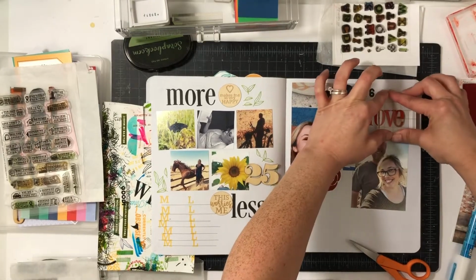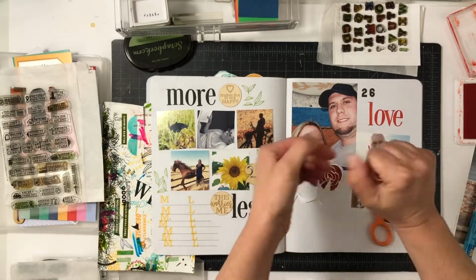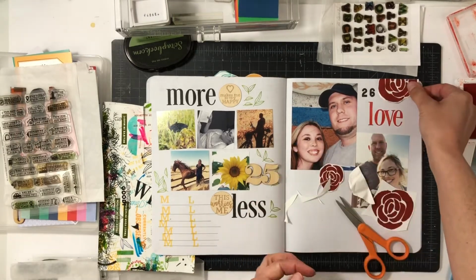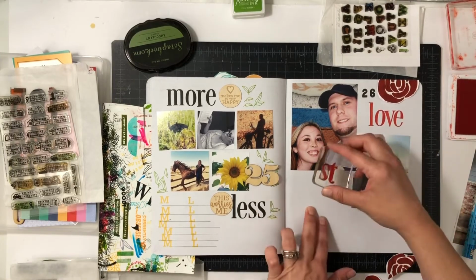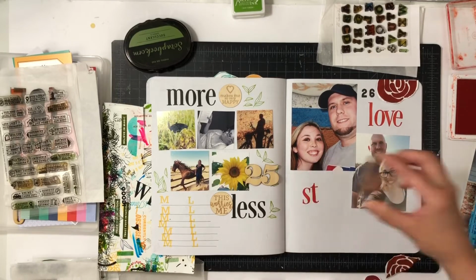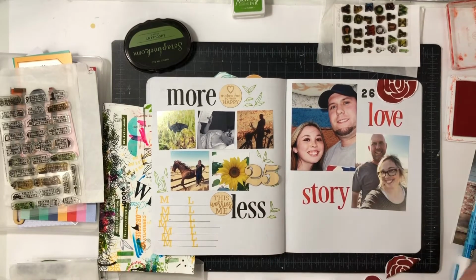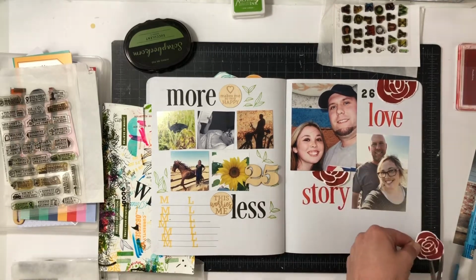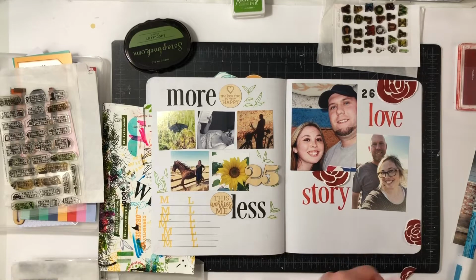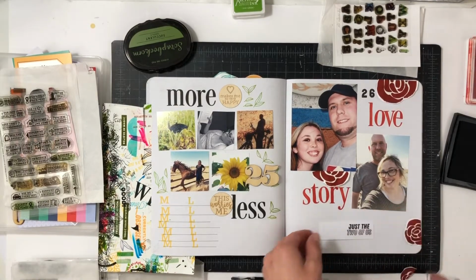And then I'm going to use the Kerri Bradford stamp again to stamp love story, one up towards the right and then one below the photo of us young. And I'll put story. And then I'm going to pull out, of course, some red flowers, and then I will just stamp 26 with the Ali Edwards stamp set from a long time ago. And I'll add another red leaf down towards the bottom right.